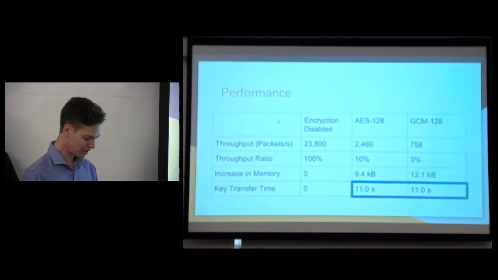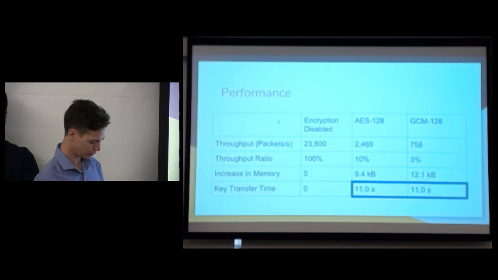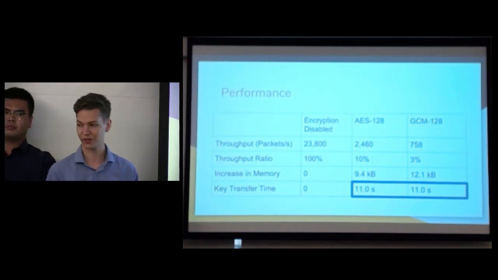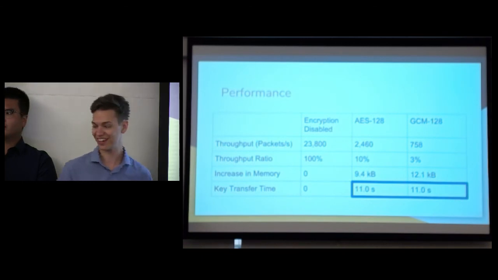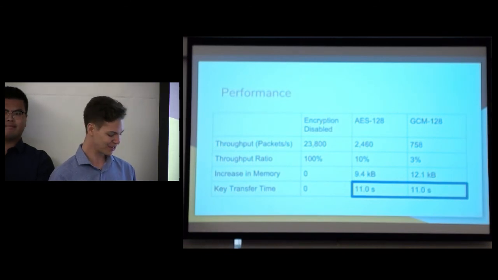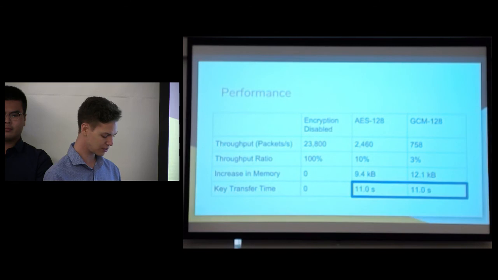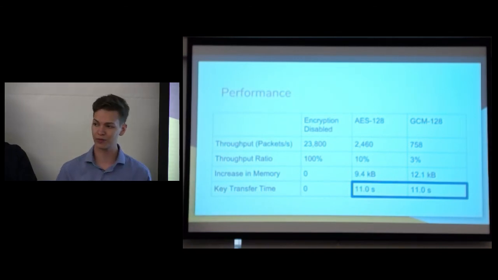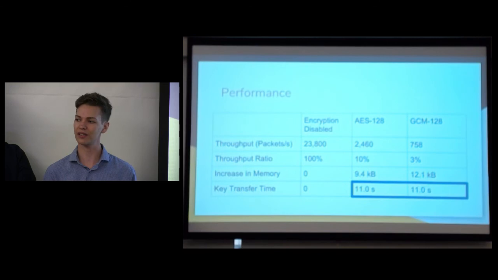Despite how slow it is, about 750 packets per second, our sponsor is okay with this, and so are we, because he only asked for about 100. Second takeaway from this is that there's a lengthy key exchange that needs to happen, but we're okay with this. It's about 11 seconds long. We're okay with it because it only needs to happen the first time or whenever you need to refresh the keys, which is hopefully only like every few months.